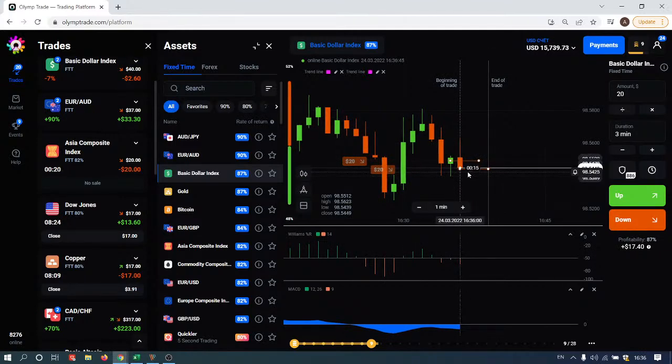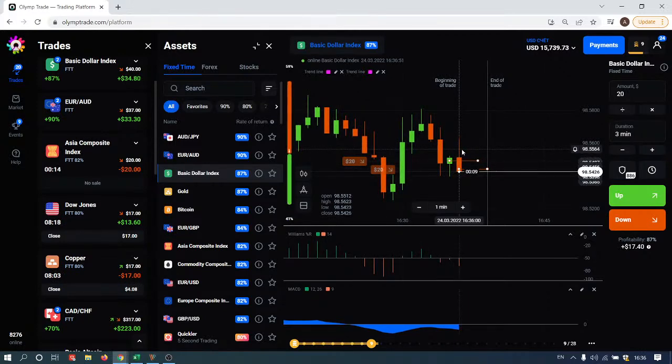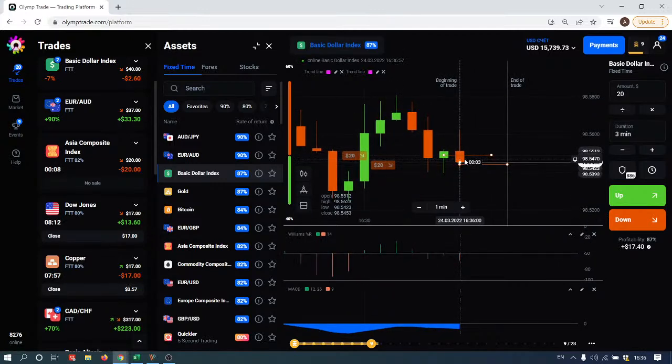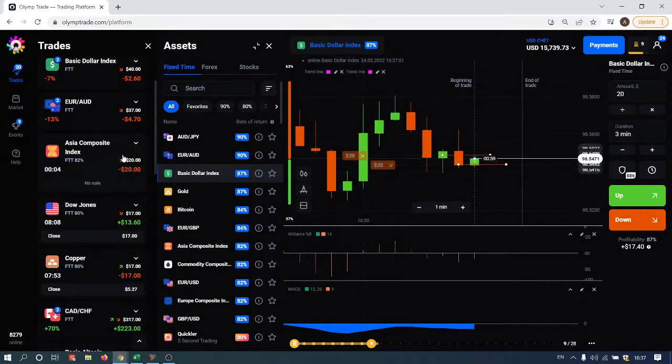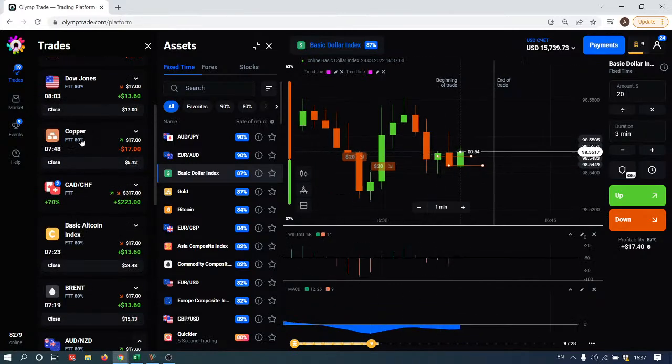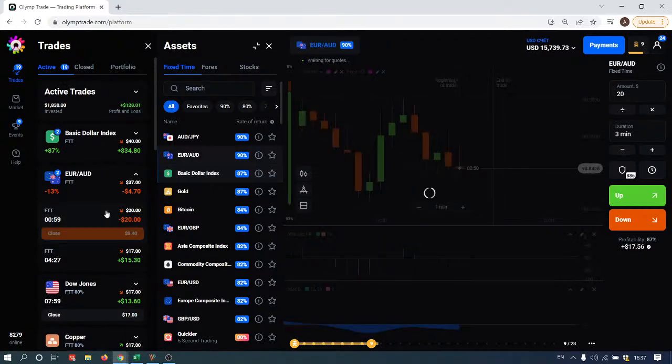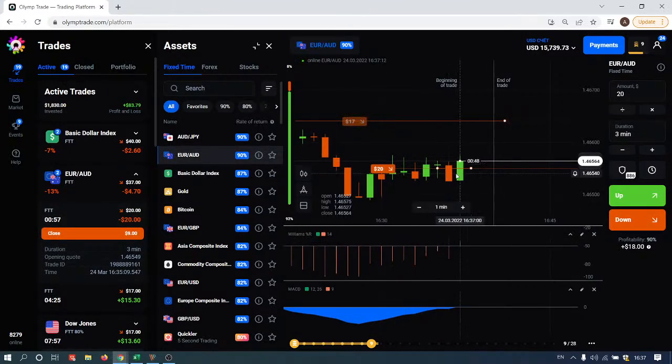Let's go ahead and try one more. So adding up to the current position because the signal is there, and I really like this candlestick because it really is a kind of candlestick pattern that pushes for downwards movement. Okay, and so yeah, you can open multiple trades with one signal. So here's my next trade.